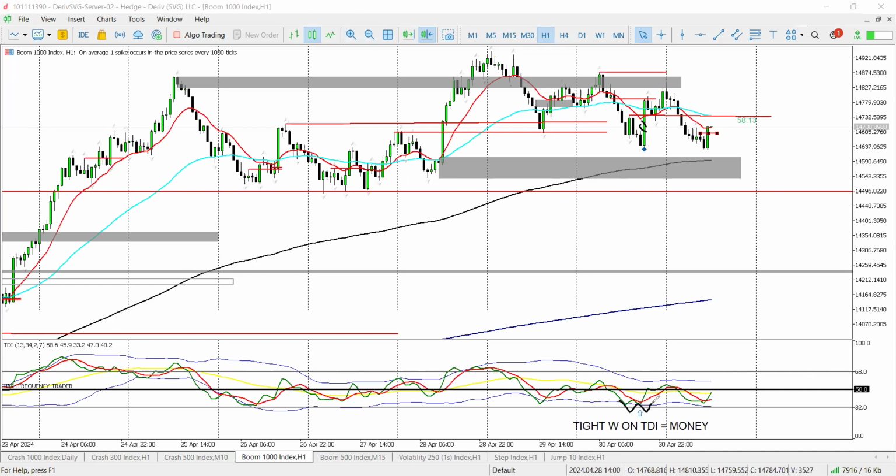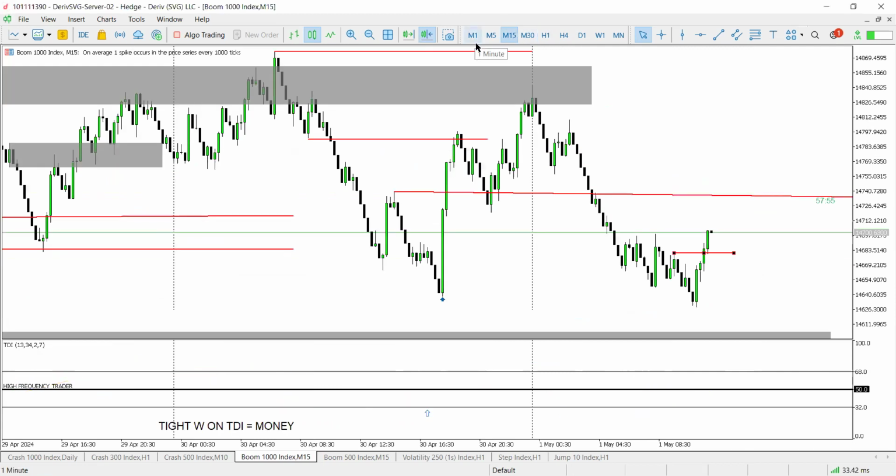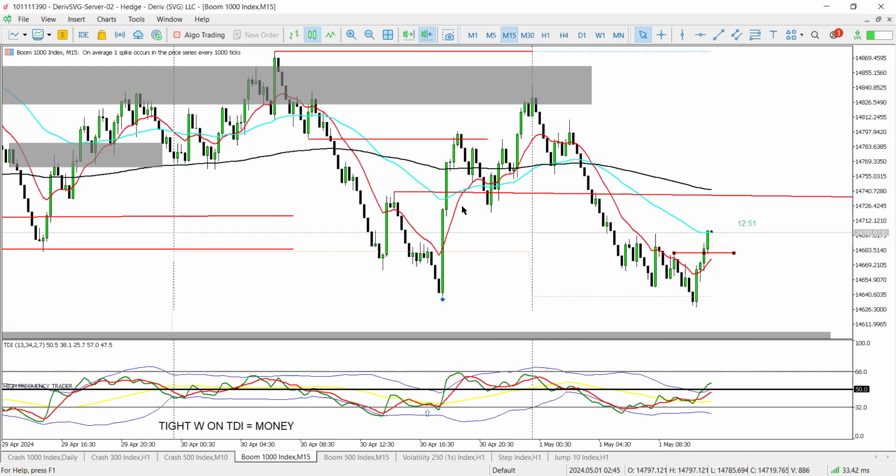For me, with screen time, with trading for a long time, I've seen this play out before. So I won't lie, my first entry was impulsive, just after seeing something which has played out or repeated over a period of time. As soon as I saw that, my first entry was impulsive. I entered one buy. Then I jumped to M15 to see what I can use to confirm the buy.